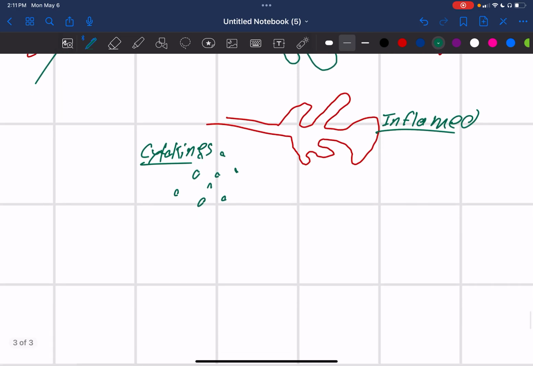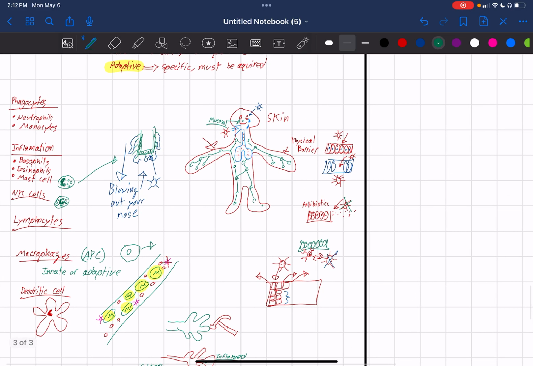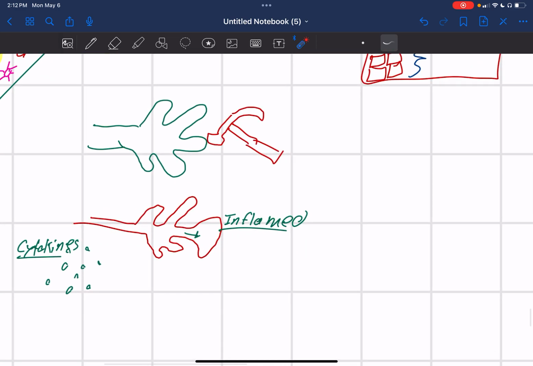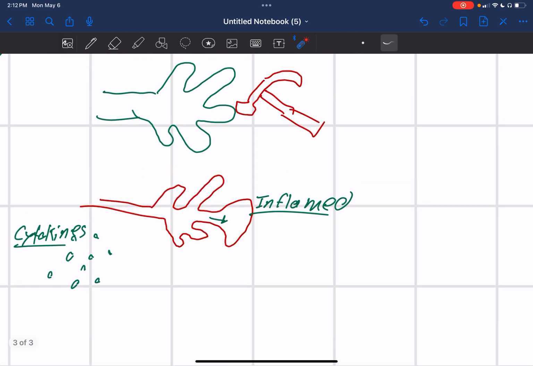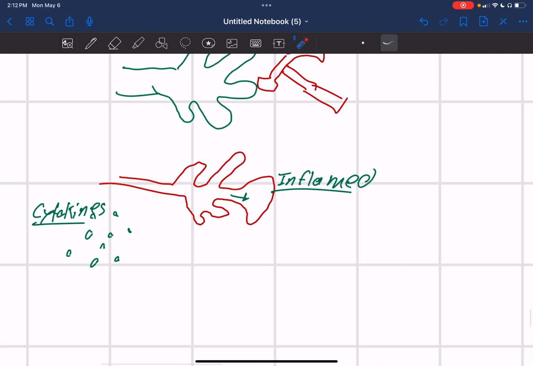These molecules called cytokines send a message to our brain so it can increase the amount of blood flow to this region right here. That brings a lot more of these specialized cells, like the ones I explained earlier. A lot of these cells can then be sent to the site of damage to promote more blood circulation for tissue repair. Because of course it was damaged, it becomes inflamed, and now it needs to be repaired.